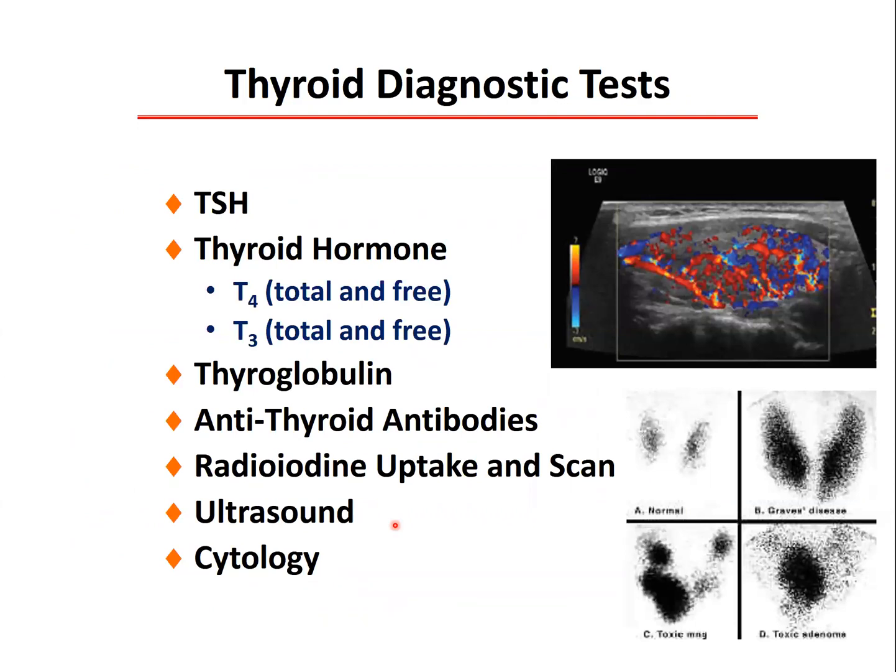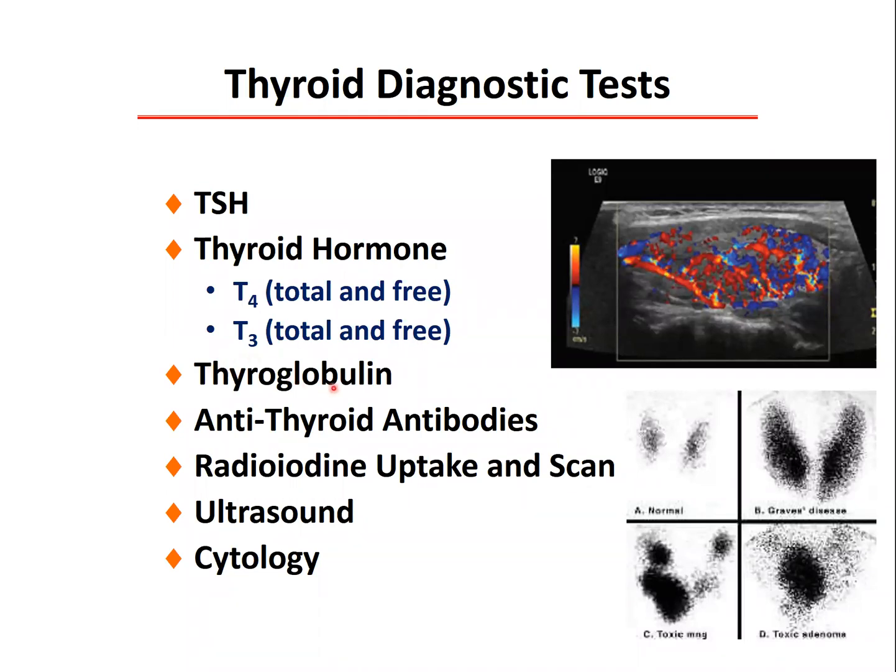Now, what kind of diagnostic tests can we apply in case of the thyroid gland? First of all, as I mentioned before, the TSH in the serum should be checked. And additionally, the thyroid hormone level, the T4, usually we are measuring only the free form. It used to be that the total one and the free were measured as well. But now we can measure the free level very easily. So this is what is checked.